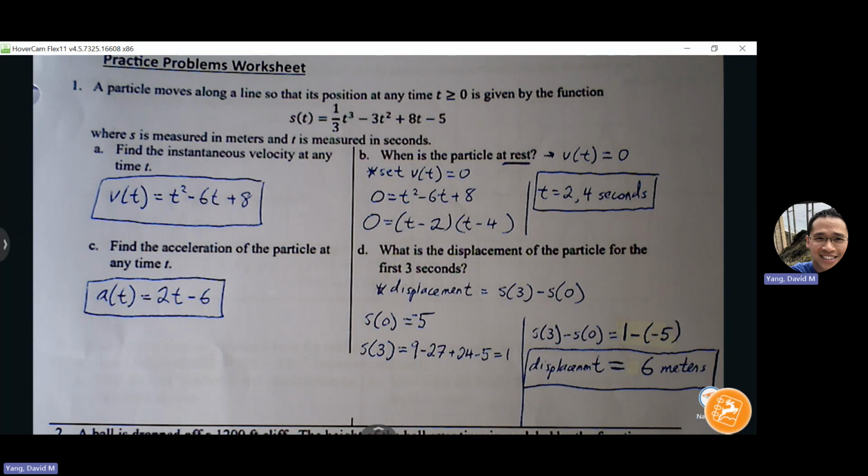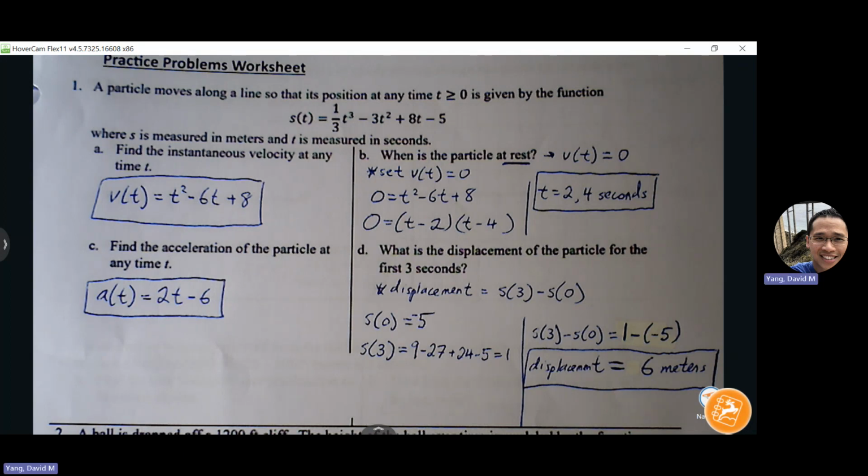Let's create a velocity number line that helps us track when the object is moving left and when it is moving right. We have a restriction here: our domain is time greater than or equal to 0. And we have two places where the object is at rest, 2 and 4. So anything in between, there's consistent movement in these intervals. In each, the object is only moving to the left or only moving to the right.